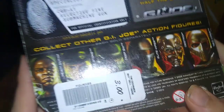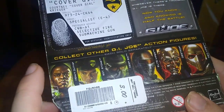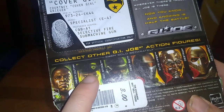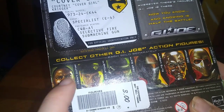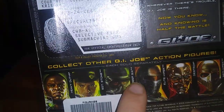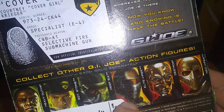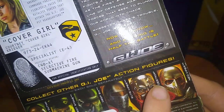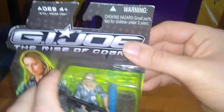And here's the other figures that are in the line. I don't have him. Don't have him. Sergeant Hot Stone. Heavy Duty, I don't have him. Or Deep Six, don't have him. Definitely don't have Destro. Elite Viper, don't have him. But I have Neo Viper in the collection. So let's open this figure up. Okay. Brand new figure. We're going to open this thing.